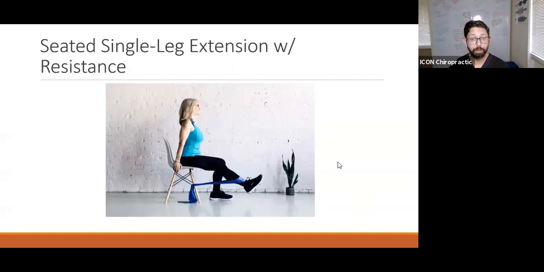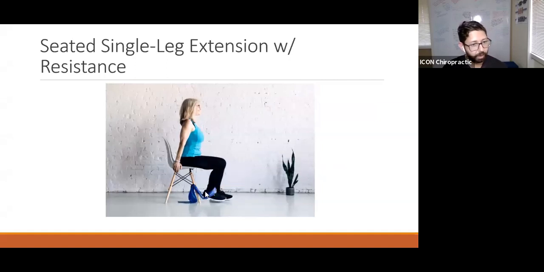Let's talk about exercises you can do for your knee. All of these knee exercises are designed to create more stability in your knee. We're going to focus on one quad exercise, one hamstring exercise, and one that involves both. This is a really simple one to do. You get one of your bands and thread it through the foot of the chair. This is called the seated single leg extension with resistance. It's a quad stretch. Doing three sets of 10 reps once per day would be a great start to building up strength in your knee. We need to strengthen all these muscles around the knee to provide more stability.